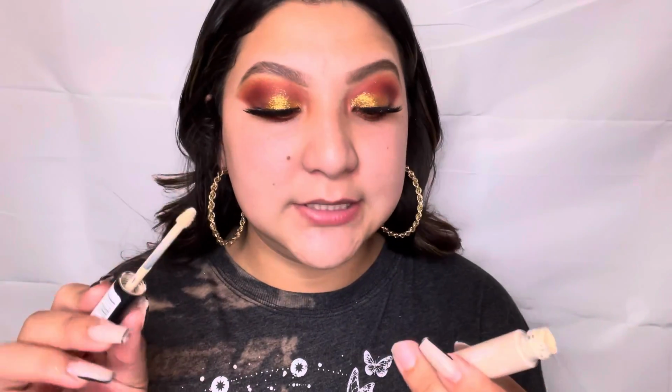Okay, and now what I do, let this sit for a little bit. I go in with my concealer, and this is the Stay color from Revlon in the color Light Pale 015. And I put it on my darker areas, like where I have dark marks. Put a little bit on my under eye. I put some there. And I just put a little bit here because my forehead, I really don't need anything.